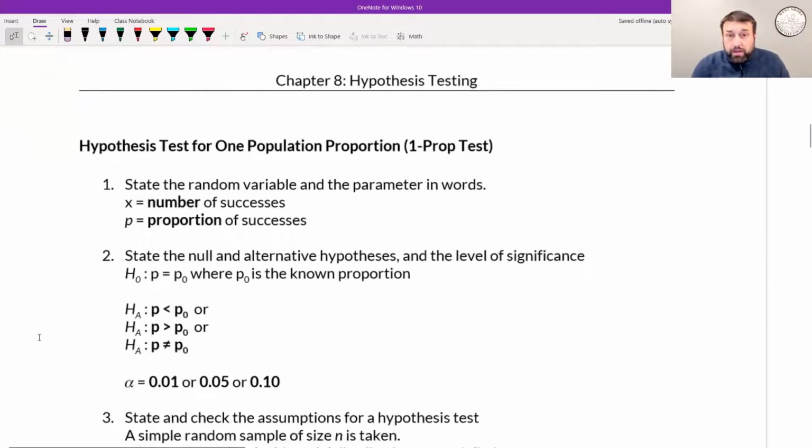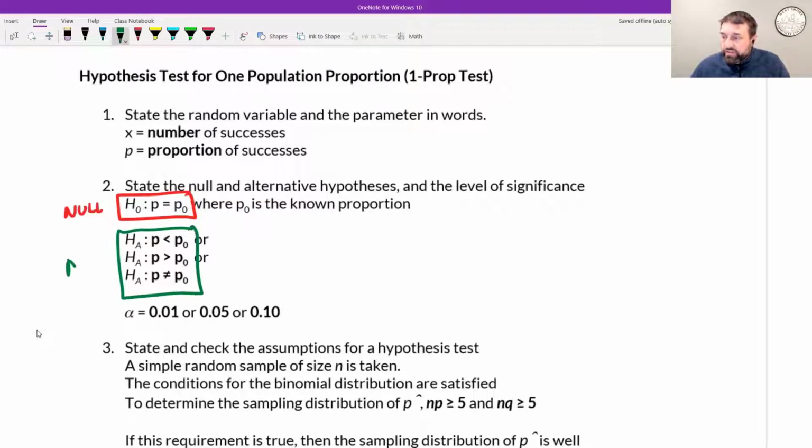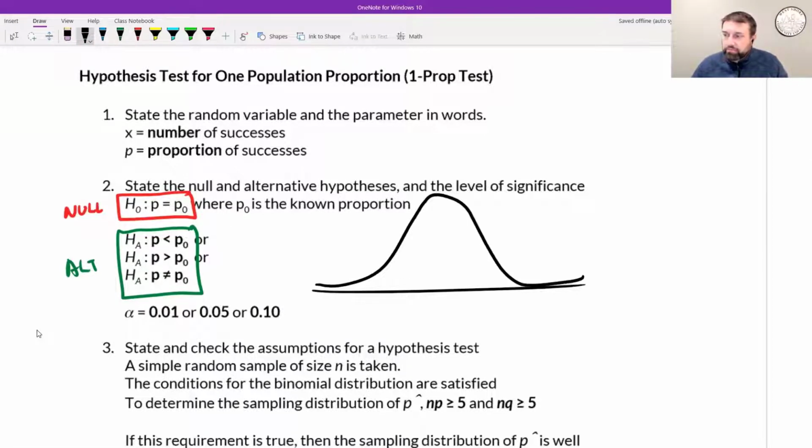And then from here on out, the routine is basically what we've been doing for the past 3 sections. You are going to have a null hypothesis. This is the null. This is the reigning king of the mountain. And we are going to suggest an alternative hypothesis, what we think the actual values are. These are normally distributed. So the null hypothesis is going to be right here. This is your null hypothesis, P sub 0. And then you're going to calculate an alternative hypothesis.